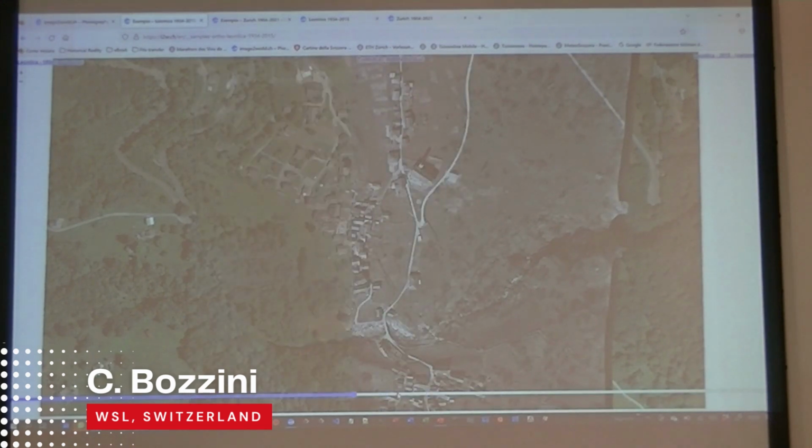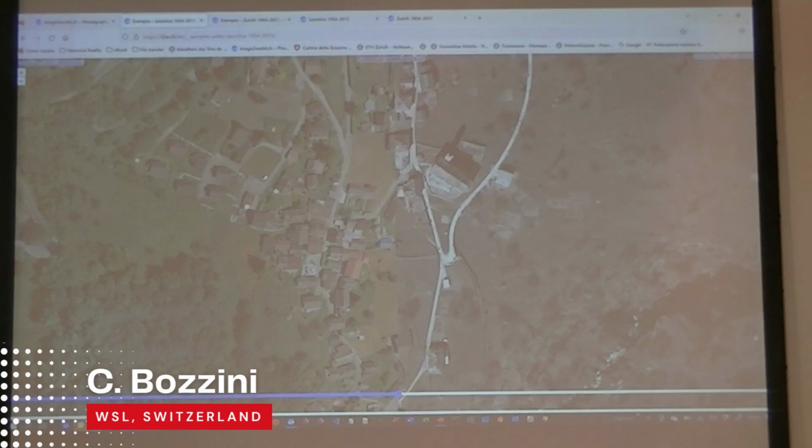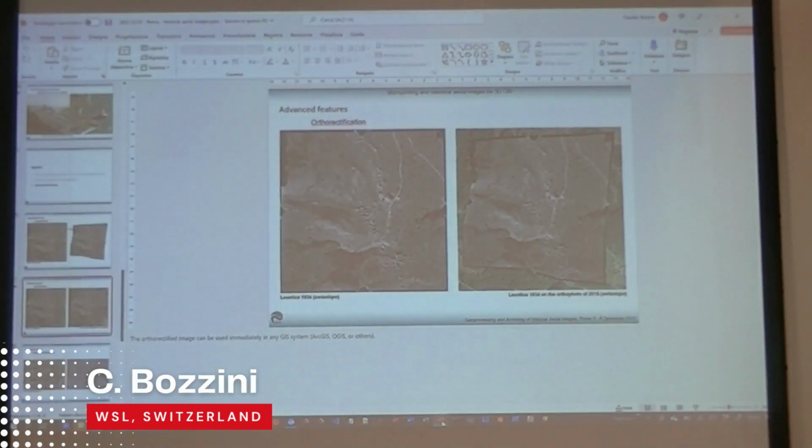And you can get, depending on the photograph and on the orthophoto and the digital elevation model, quite good accuracy. And go back to the presentation.